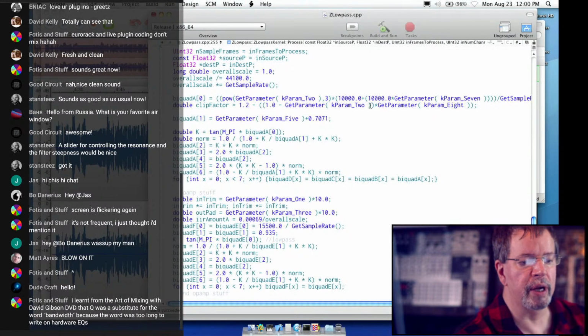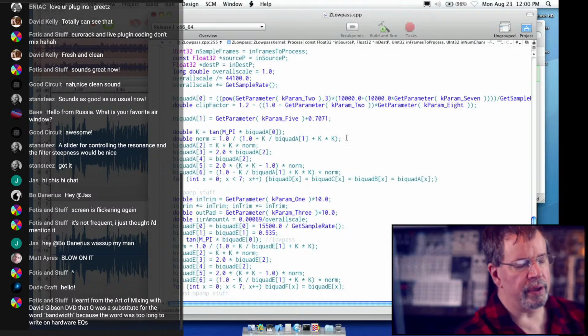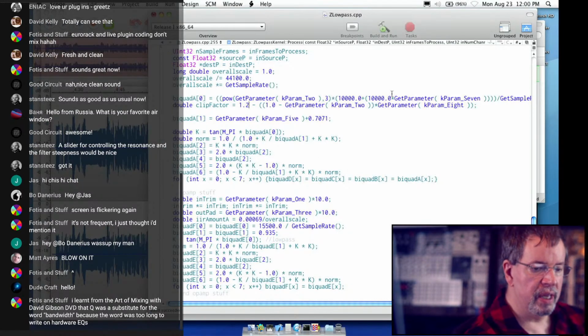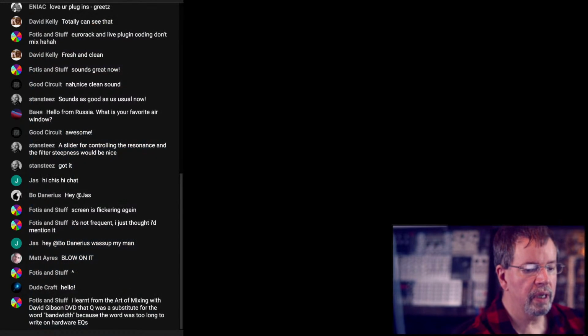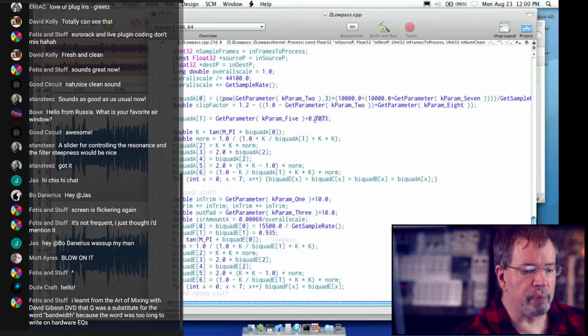(1.0) minus get parameter param2, that ends up being 1 when the control is at its least. And then we multiply that by param8 to have the maximum effect, and we can turn it up to the point where it's more than we need. So if we just increase this right here, that means the high settings, 1.0 minus 1.0, will have the least effect on this. And let's simplify this a little bit.